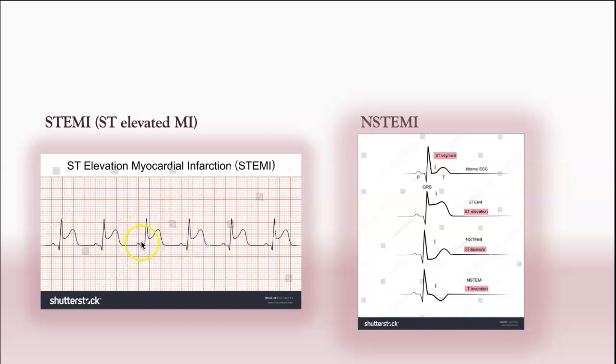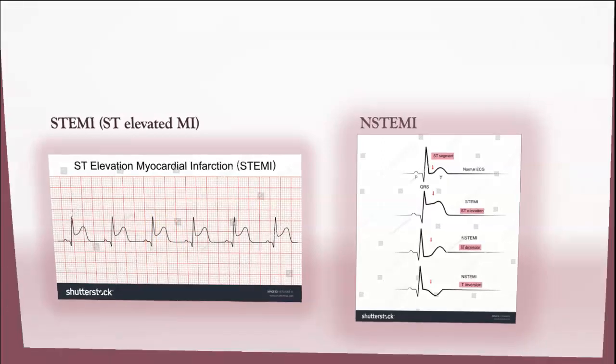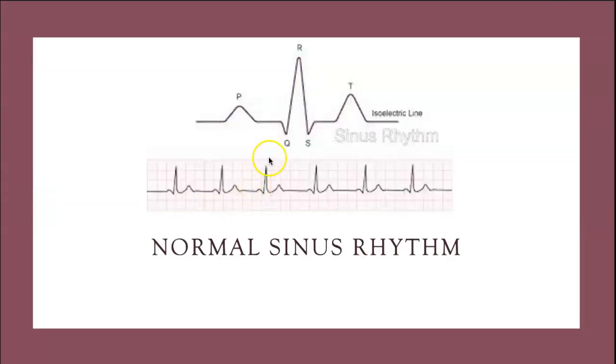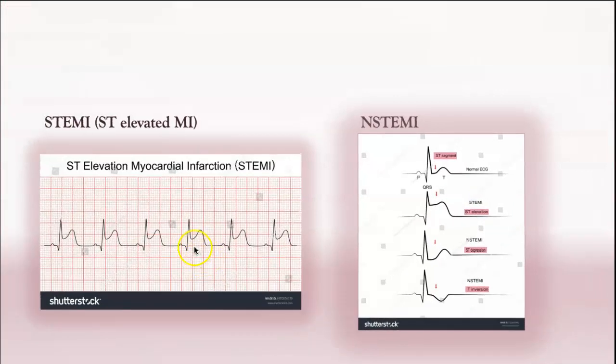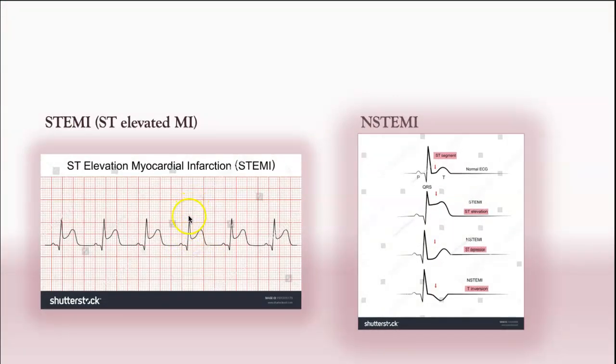So again, if you see the P wave and then you have the QR and the S does not come all the way down, it feeds right into that T wave. If we go back and look at normal sinus rhythm, you see how the QRS comes all the way down and matches the Q wave. So the S should come all the way down to the same level that Q is on. But in the ST elevations, that QRS wave does not come all the way back down to where the Q starts. Okay, it feeds into that T wave. So that's an ST elevation.